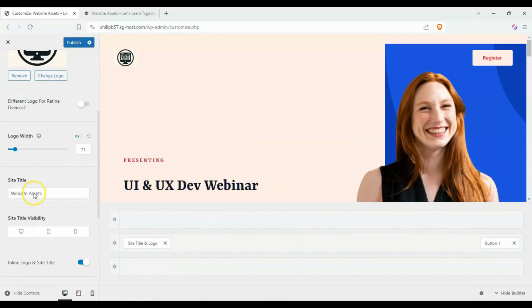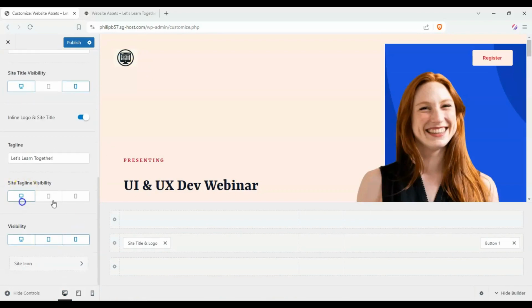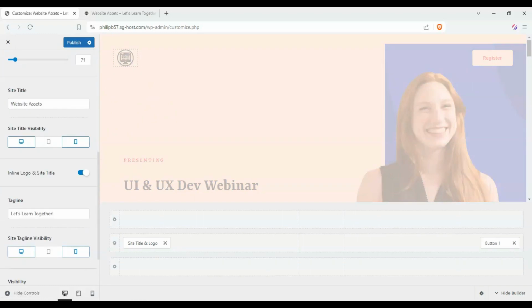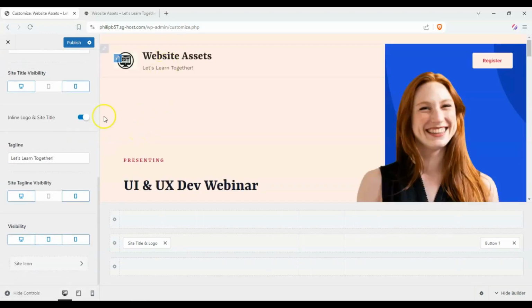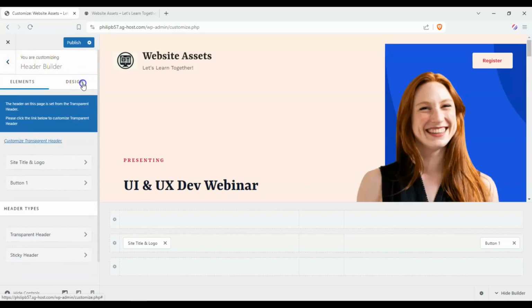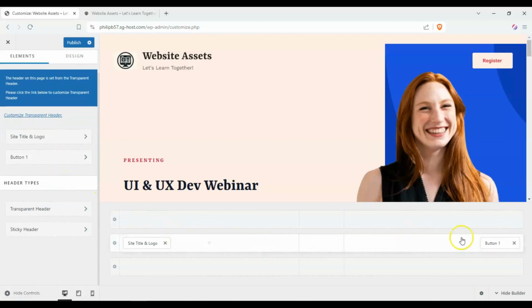We can enable the site title if we wanted to on both desktop and mobile. And there you go. It appears for us right there. And we can also go ahead and change the design of our whole header here.